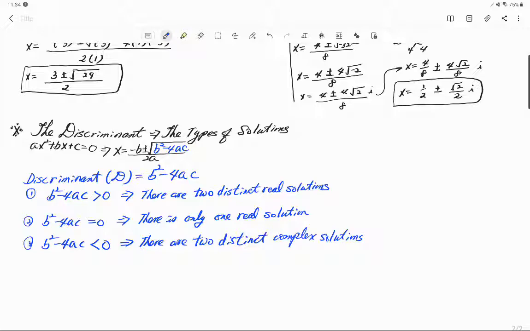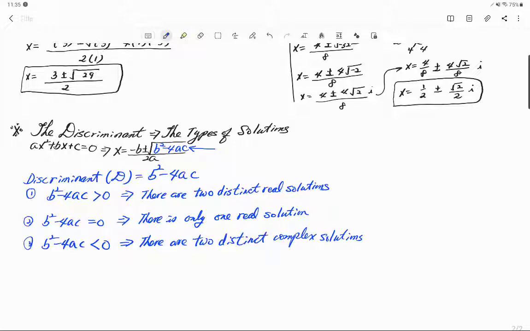Okay, next definition is really important, because when we have a quadratic equation, ax squared plus bx plus c equals 0, the type of the solution can be determined by the radicand inside the square root symbol. So b squared minus 4ac. From this, we can find the type of the solutions. We call this the discriminant. The discriminant is the expression of the radicand, the expression inside the square root symbol, b squared minus 4ac.